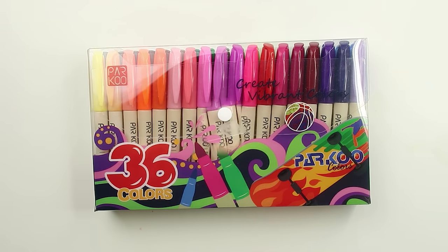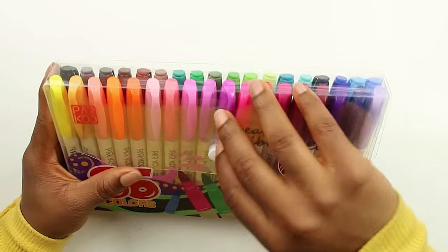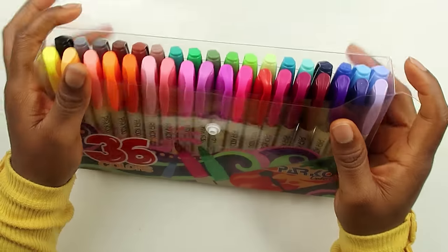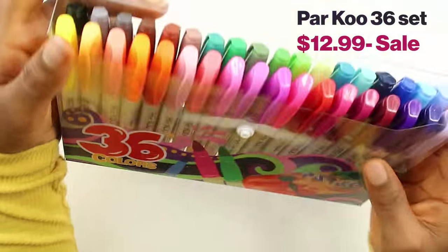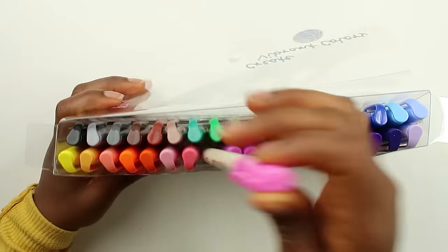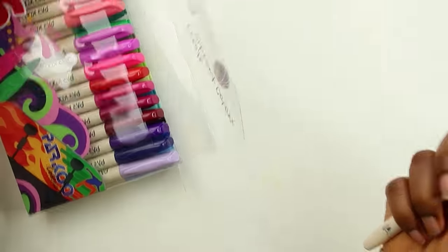Let's get started. These literally look like Sharpies. So this is the 36 set, and these are all the colors. They look so cool. I'm gonna pick one out. Of course I'm gonna grab the pink.